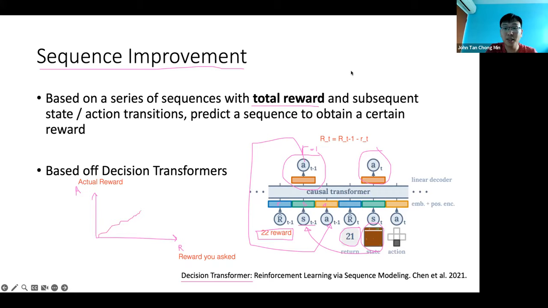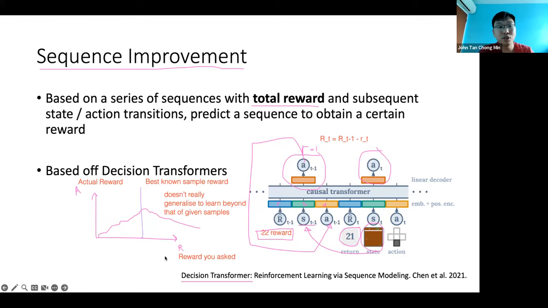But there's this cutoff here, if you look at the paper. This cutoff is the cutoff of the best known sample reward. Based on what you have given it to train on, the best expert demonstration goes up to here. Typically, what happens after that is, when you ask for a higher reward, it goes down. So what this means is that it doesn't really generalize to learn beyond the given samples. This kind of method generally just mimics the trajectories you have fed it.